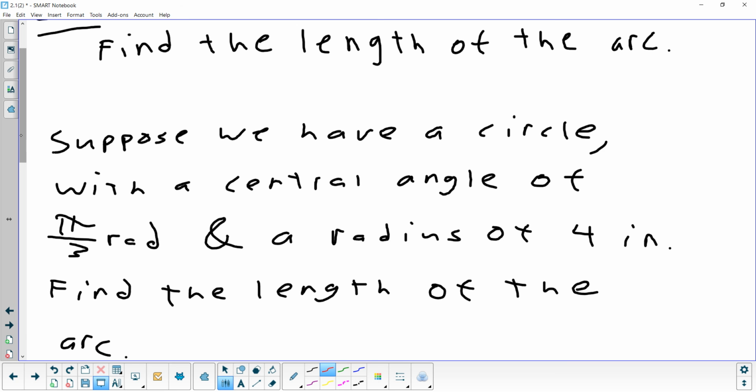This one I decided to just write it out. When it's written out, you want to read through it and see what's really important here. What are the important things that I need to use? The directions say find the length of the arc. James, what's something that's important in that sentence? The arc part. We have to find the length of it. So that's what the question's asking you to find. What I just circled, that's the variable. You don't know what that is.